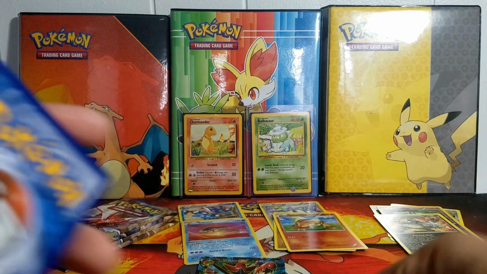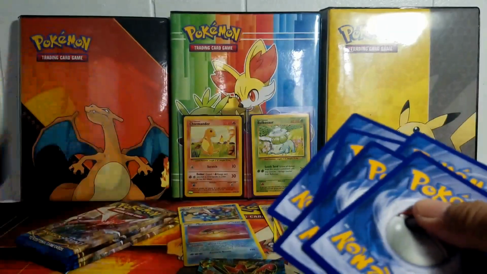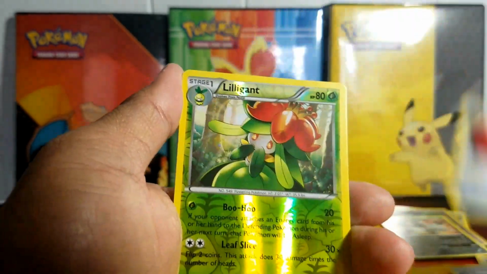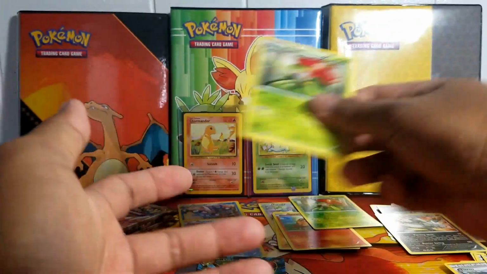What are the secrets anyway in this set? I don't know honestly what the secret rares are or if there is any secret rare. Lilligant.